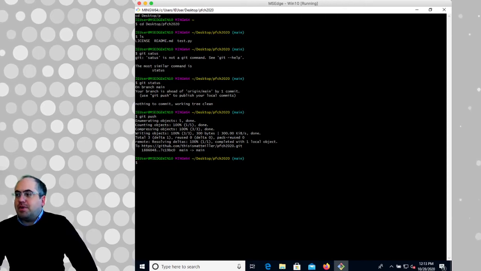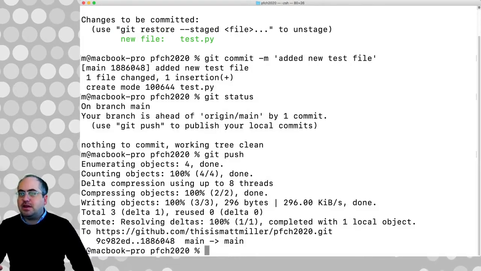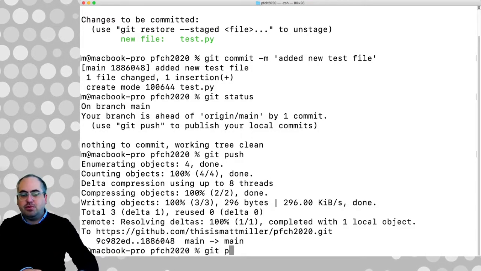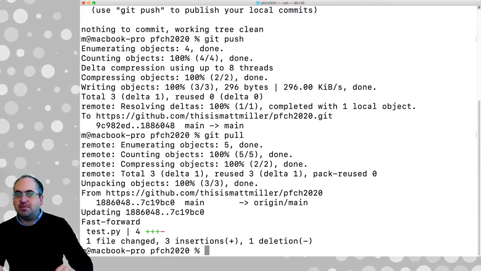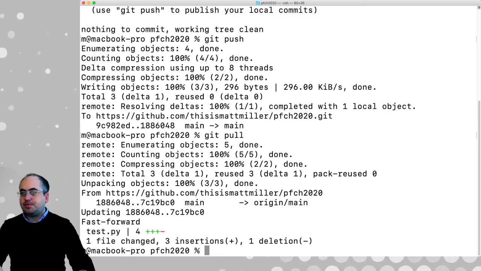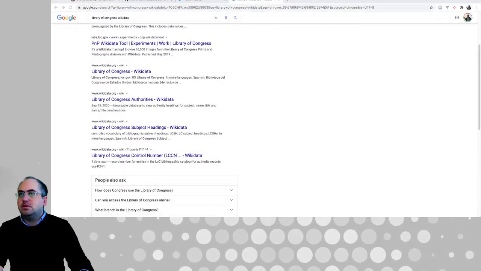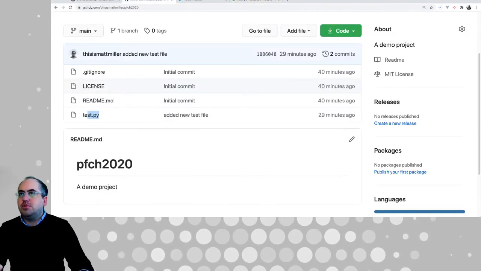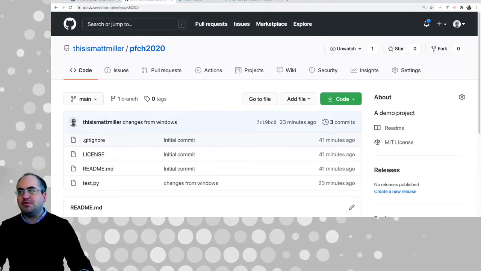Right. So if I went back to the Mac side here, right, and I did a git pull, I would see that this had been updated, right, with those changes I made in Windows. So, if you go into the repo, you can always see the history of these changes, right?